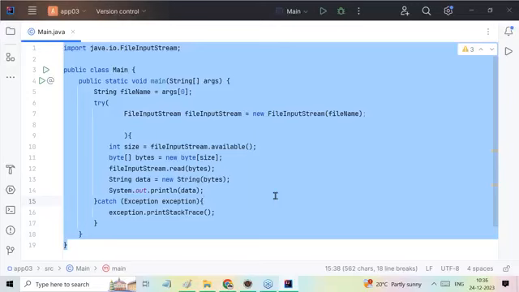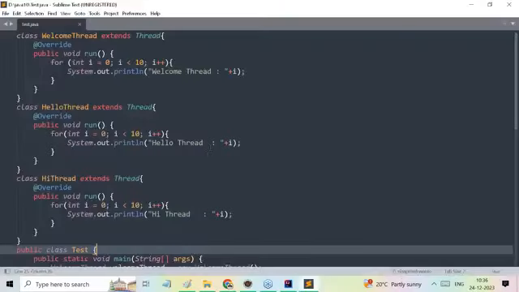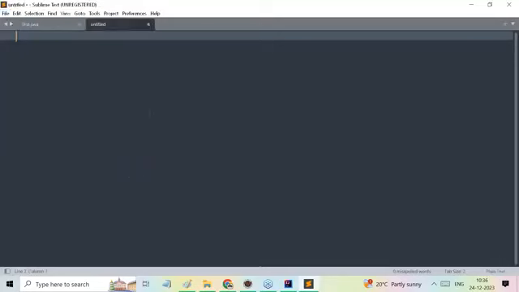If you want, I will save this program in Sublime Text. New file, let me save this.